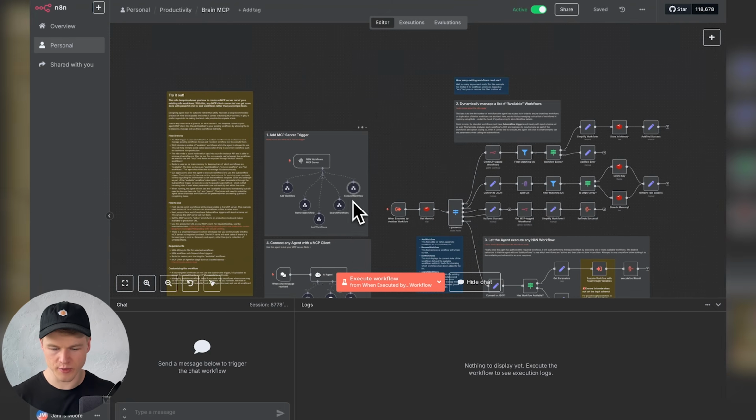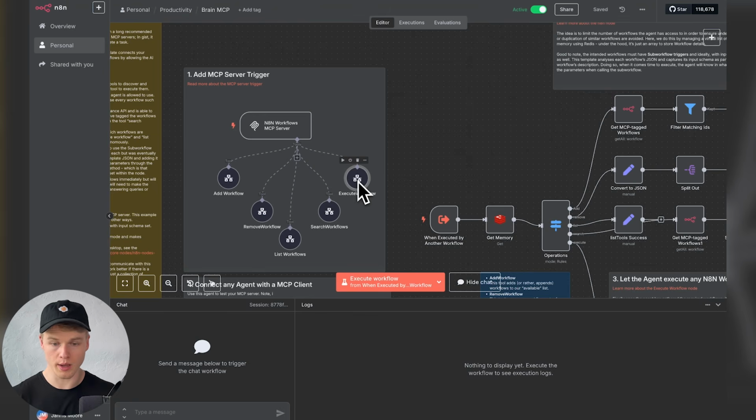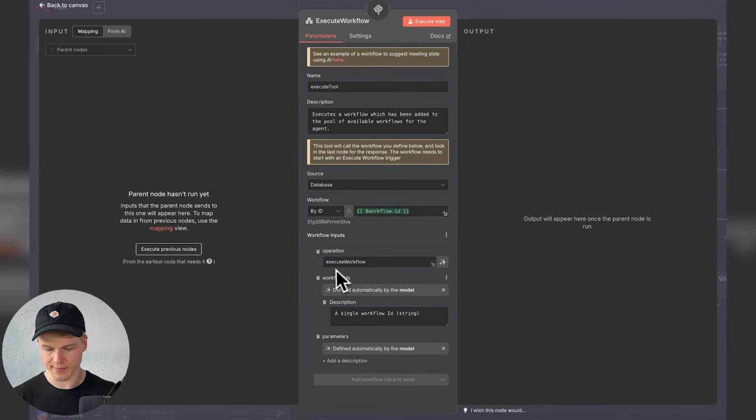And the little adjustment I did is literally just in here in the execute workflow node, which when opening it, you will see it basically is the execute workflow operation as we know, and it has a feature right here called workflow IDs. And this workflow ID is what usually causes the issue. Because it is plural, it sometimes causes Vapi to return an array of objects in JSON format, which breaks this whole thing and basically causes your execution not to return any results because the schema doesn't match. That's a big issue, and the way I fixed it in this case, very simple. I just added a description that says a single workflow ID string, and we can also just make this more important, by just forcing saying only strings allowed, only a single workflow ID allowed.